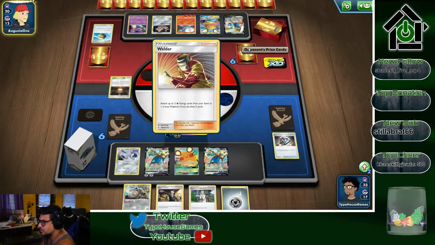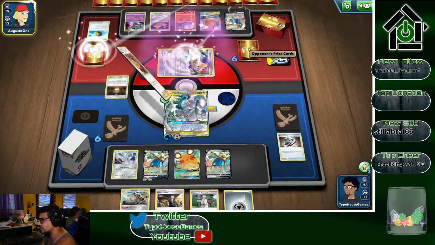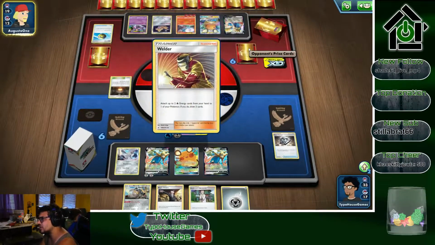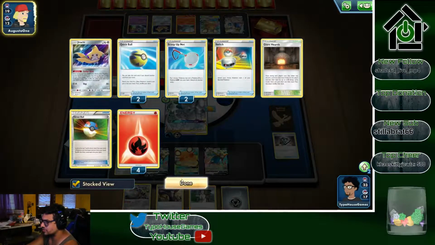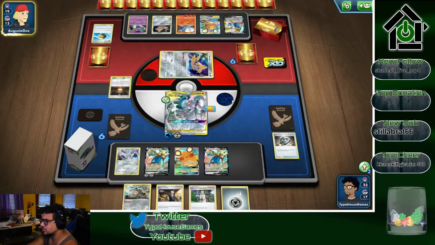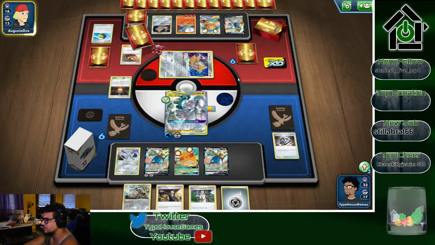Alrighty. The Mewtwo grabbing the Welder, putting the Welder back on top of his deck. The Stellar Wish probably going to grab that Welder. It doesn't help him too much, though. It gives him a little bit of draw. But he doesn't really want to waste the Welder right now. That would actually hurt him a lot. I say hurt him. Maybe not hurt him, but it's definitely going to put him in an interesting position.